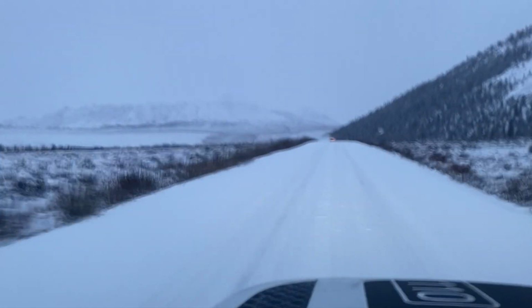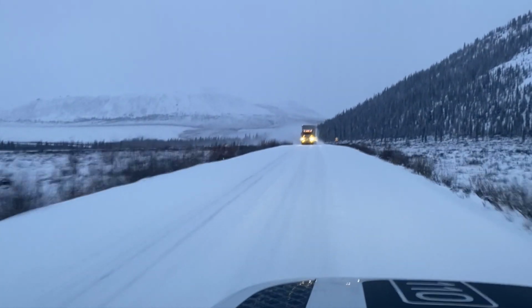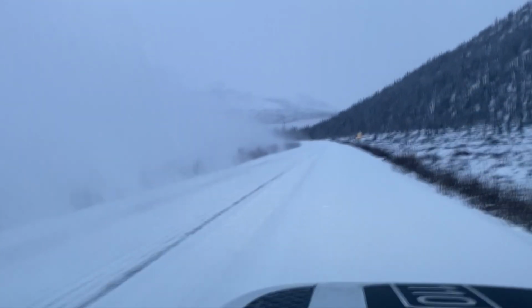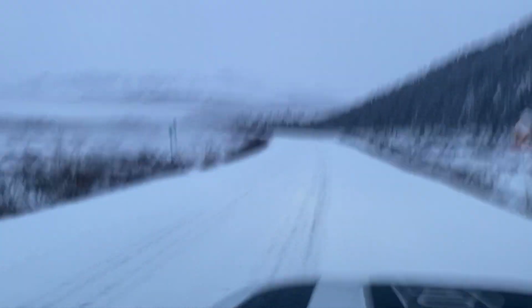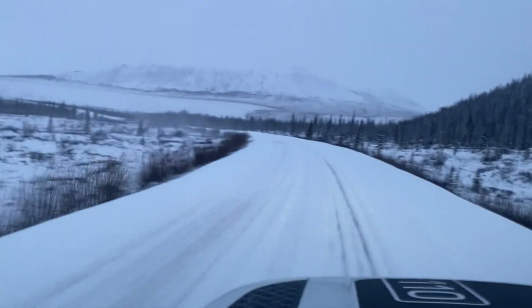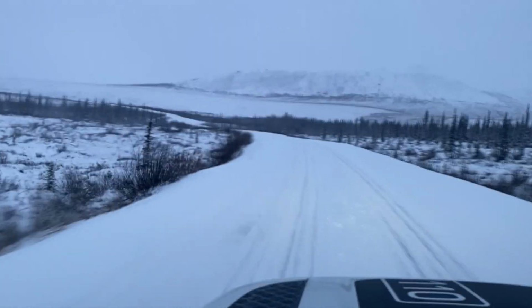Feels like there's a bit of resistance against the steering when you're trying to turn a little bit. Not that it's a terrible thing, and you can get the impression that the Land Rover's trying to help you. You get the overall feeling that the Land Rover's like, no, steady on, chap, you can't turn that quickly, you'll end up in the bush.